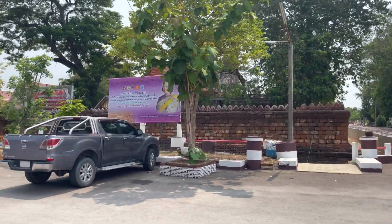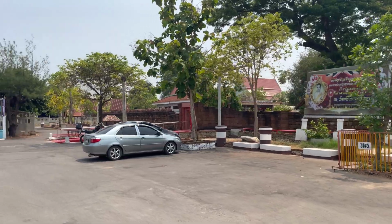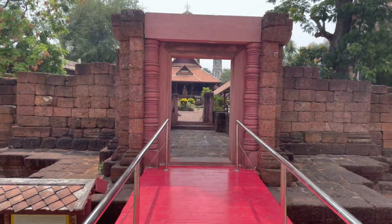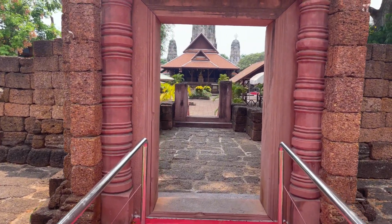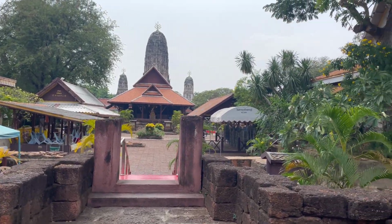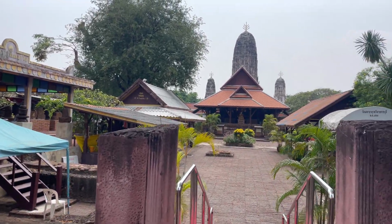So it has these old laterite stones that are making the outside perimeter. And then there's more temple buildings inside of there. So we're gonna go over here and you can just see the top of the chetty over that building. So this right here, this is what they're calling the eastern entrance, the Wat Phra. They say that this entrance was destroyed during the Ayutthaya era, and there's no real pattern of how it should have been built. They've just kind of rebuilt it the best they could.